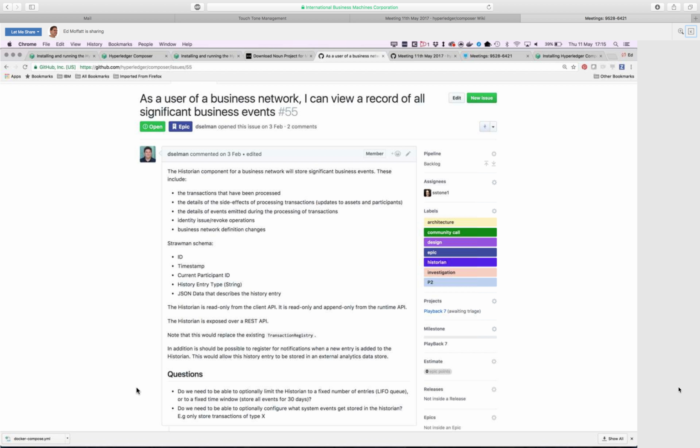Okay, and now that I have this historian capability, is it still managed through the certificate keys? How do I access this historian record? Yes, all this data is in the world state and is tracked on the blockchain. So it's accessed through the Composer APIs, just like all the other data. Okay, got it. Thank you.